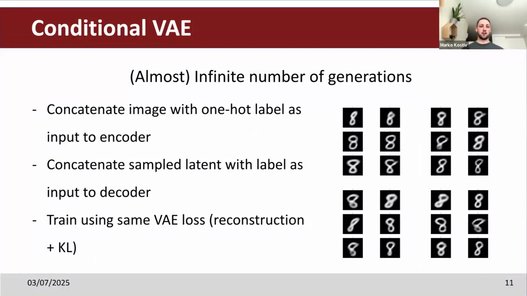So during the inference, we basically can use only the decoder. We don't need the encoder. We say, all right, this is the random noise that we have. This is the label that we want to generate. Now give me back the number which is in the pixel space. And we're training this the same way. We use the reconstruction loss, which is usually just the MSE loss, mean squared error, plus the KL divergence.